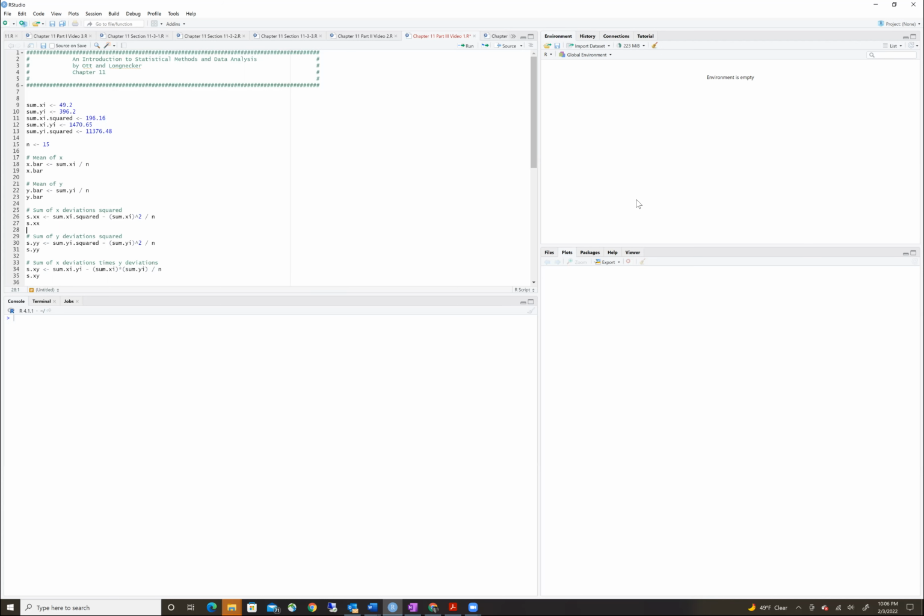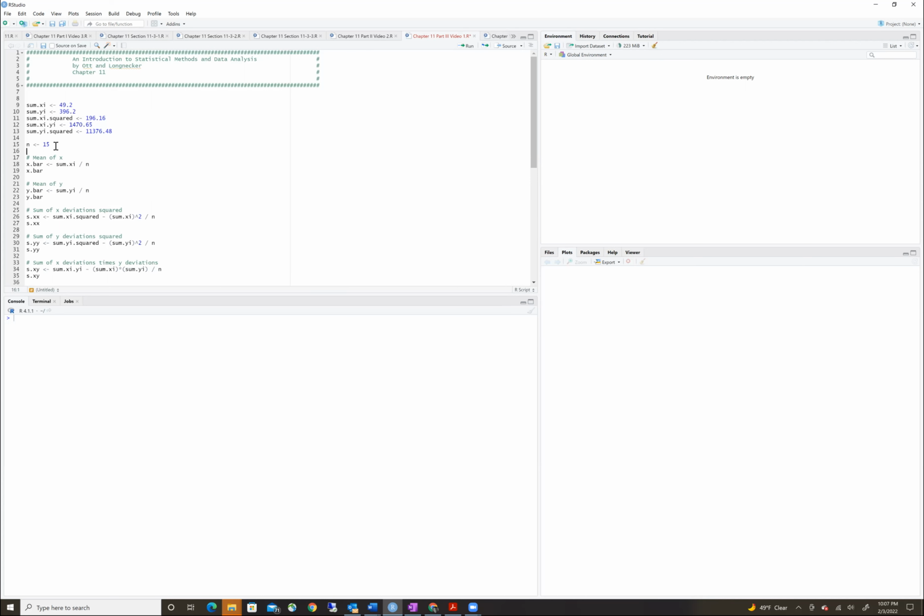Since we haven't started anything, there's nothing over there. That's how it should start every time you open R. You want to make sure that your environment is empty. If it's not empty, one way to fix that is to click on Session and choose Clear Workspace, which will empty your environment. And then we have the plot in the bottom right.